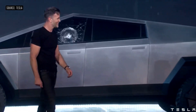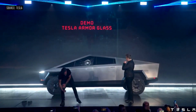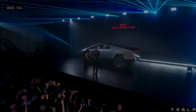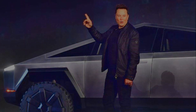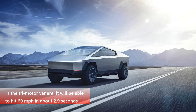The Tesla Cybertruck reveal showed a vehicle that will not have paint options or a traditional bed, but it will be able to tow 14,000 pounds — enough to pull anything, according to Elon Musk — and offer 2.9-second acceleration from 0 to 60 mph, enough to beat a Porsche 911. Three configurations: RWD with up to 7,500 pounds towing and 250+ mile range; dual-motor AWD pulling 10,000 pounds with 300+ mile range; and tri-motor AWD with 500+ mile range.